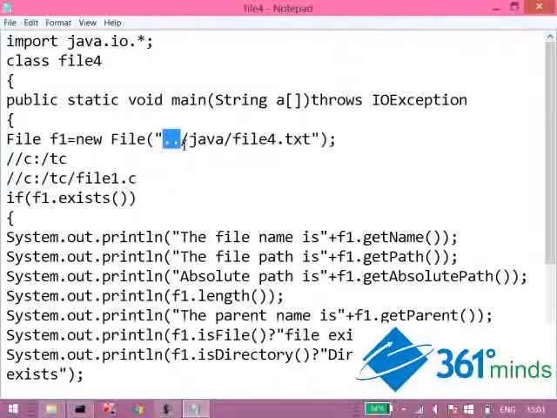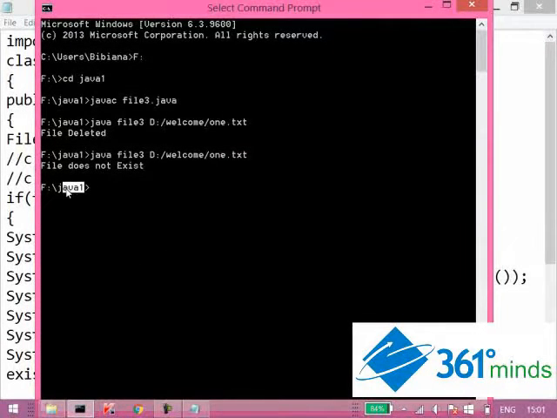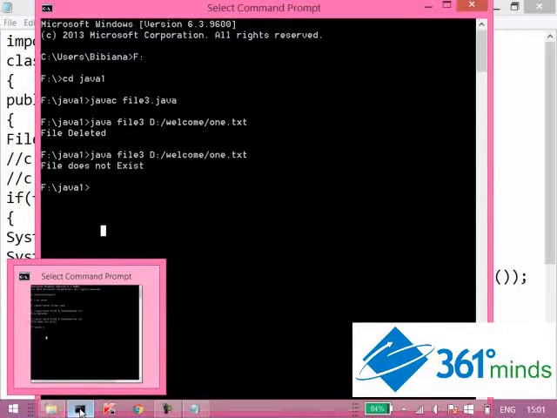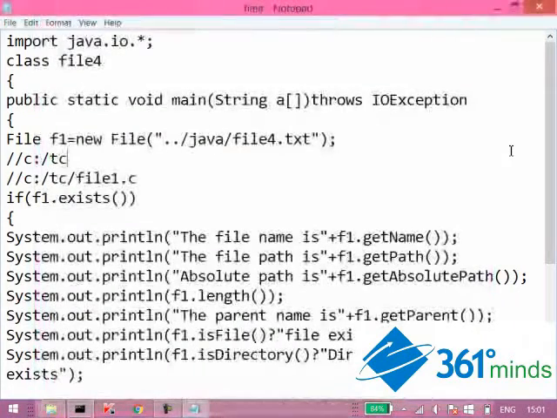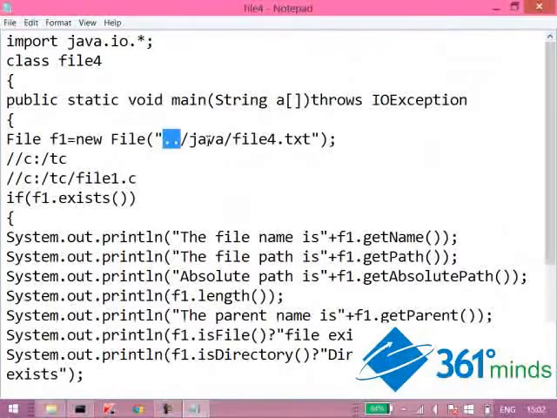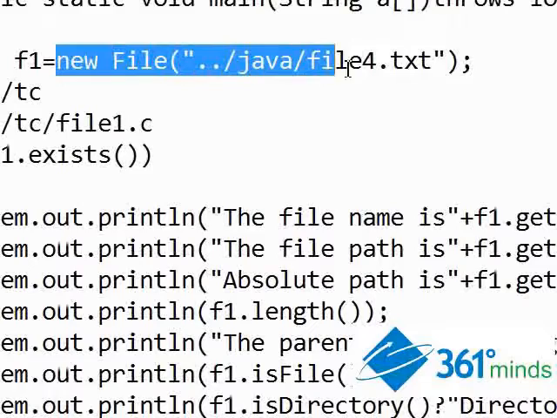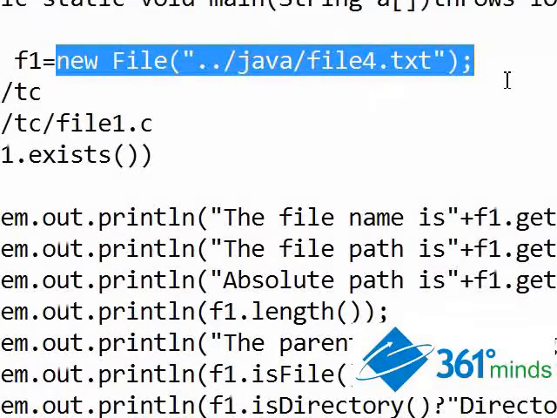As I told you, my program is in Java 1, as you can see here, but I have two folders, one called Java and the other called Java 1, and now this double dot is going to take me to the parent directory F:, and in that I have a Java folder and I have file4.txt.